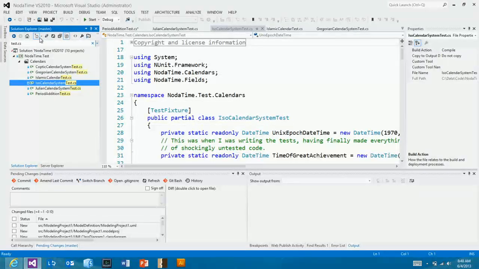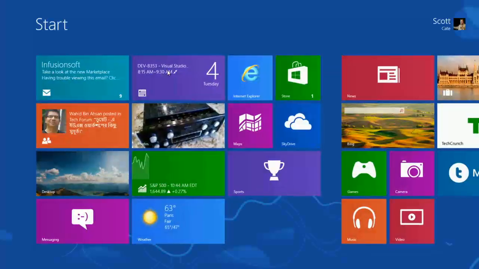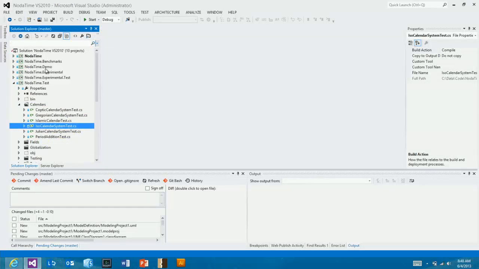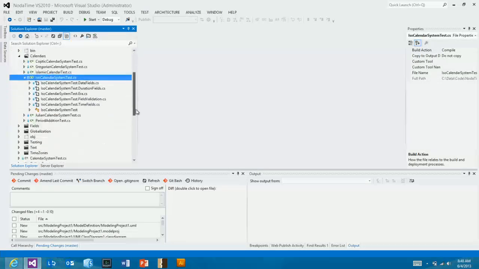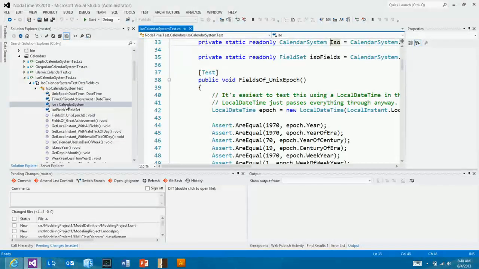Another thing that we've done with Solution Explorer is give you the ability to explore more than just files. So let's close everything down, not save changes, get rid of my filter. You'll notice that there's a left arrow here, like you can expand a folder, but you can also drill into the type. So we're still in Solution Explorer here. If I go into this C# file, instead of just opening it, I might want to get to a specific place like the calendar system fields. If you're trying to navigate to a specific field and you don't want to search for it, if you find yourself over in Solution Explorer, you can do that.